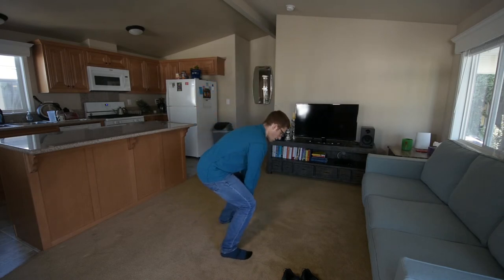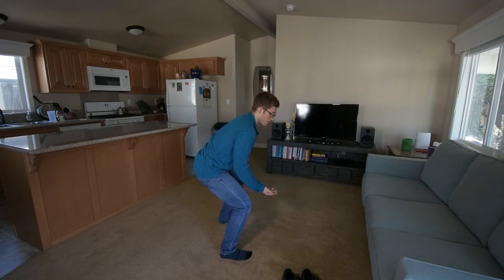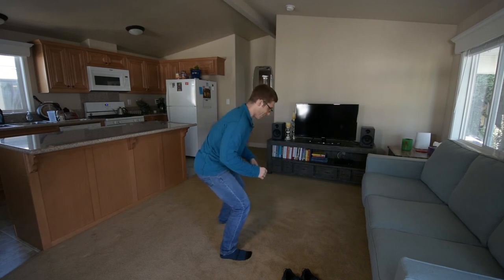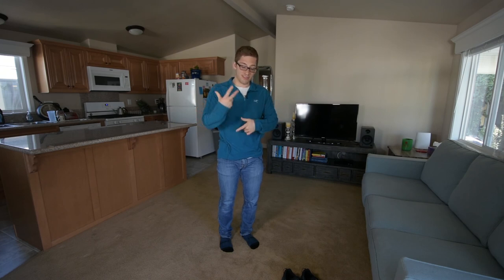It might not fix all of the biomechanics - you might still be left with something kind of round or shifted forward. If you're round, look up a little bit higher. If you're shifted forward and collapsed, push your knees back. Do you feel your heels? If not, shift back some more, or shift around and find, feel, explore your body. If your knees don't come out, try a little bit harder - that one's easy to fix. That's how I go about fixing a weak posture in the deadlift.